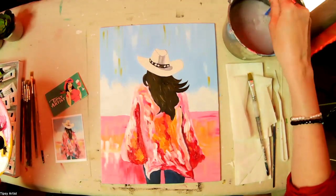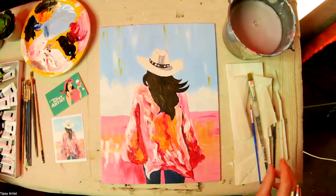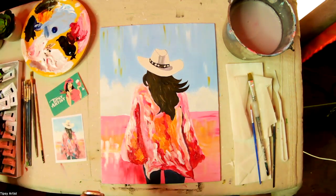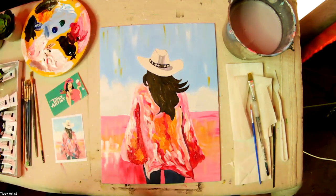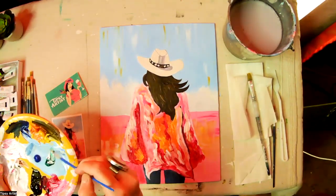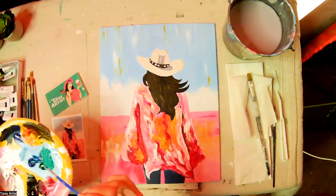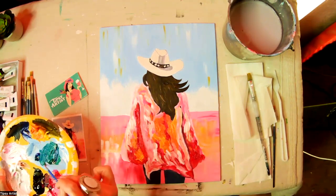All right, really pretty. Now we're going to go ahead and start to work in a little bit of that blue. So it is primary cyan blue. And then there's also a little touch of our Viridian mixed in with it. And then a little bit of that white. So you can go, in fact, you can go teal if you want, or you can add more primary cyan blue and bring it to more of that deep, rich turquoise color.